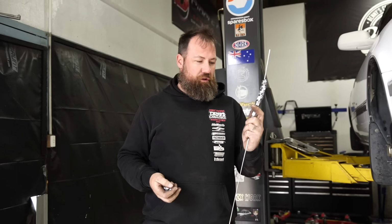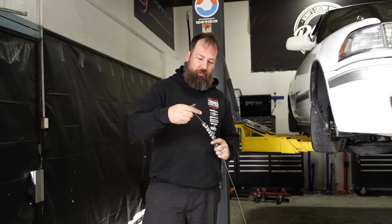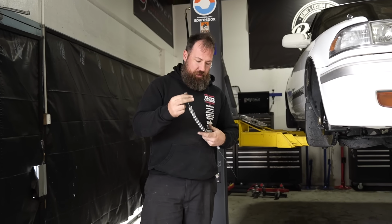Handy tip for storing wheel nuts. Get a piece of TIG rod or a piece of fencing wire and just thread them all on and loop them around. It holds them all together and you know that you're not going to lose them.